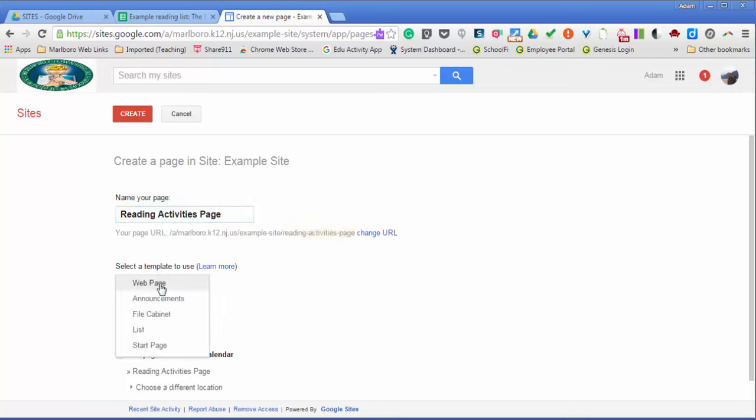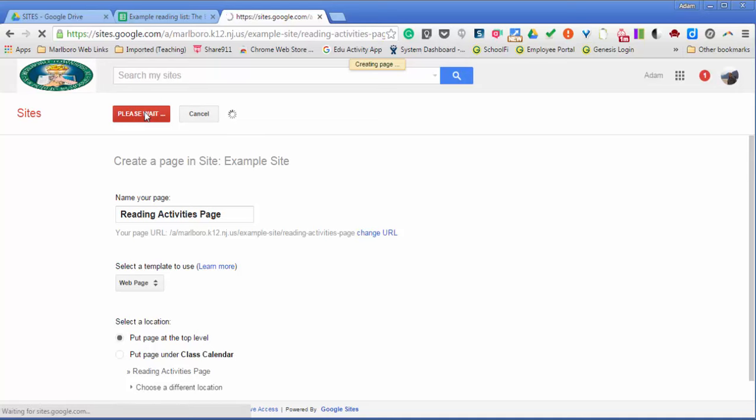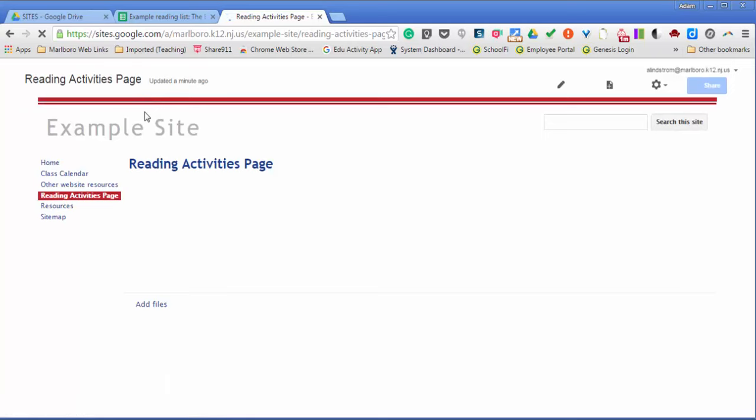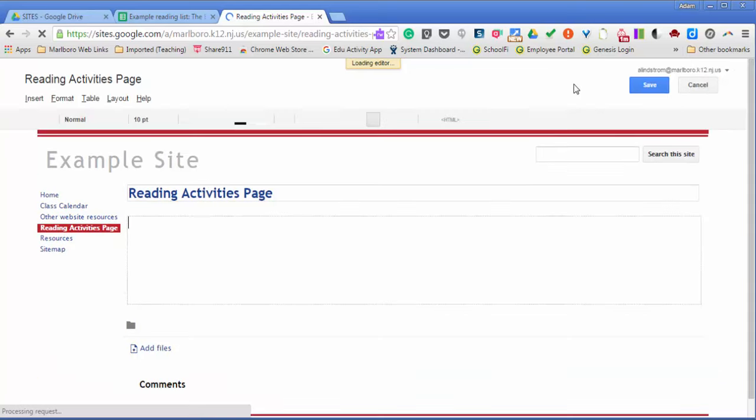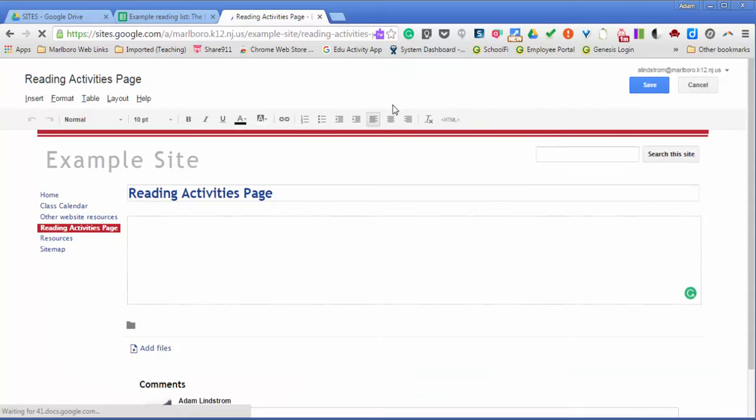And let's keep it as a web page for now, and keep it at the top level, and then go ahead and select create. All right, so let's edit this page. And let's insert a Google Sheet.